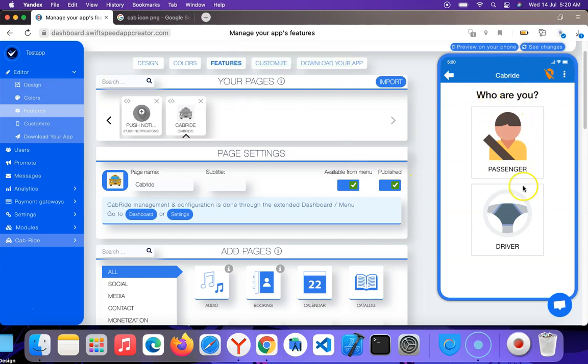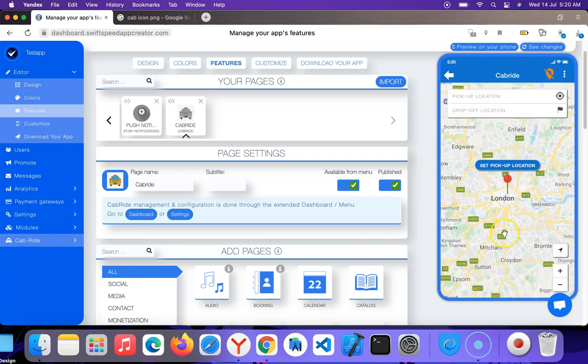Yeah, so now you can see this is the driver. This is where the driver will register, and this is where the passenger will register. So let's say, for example, I am a passenger. I want to register as a passenger. Because I'm already logged in, you see my app is already working.